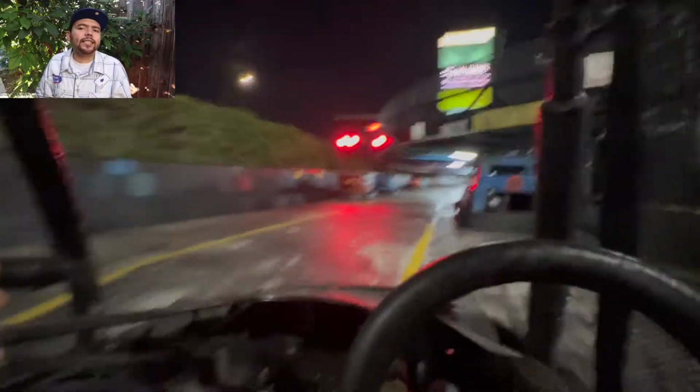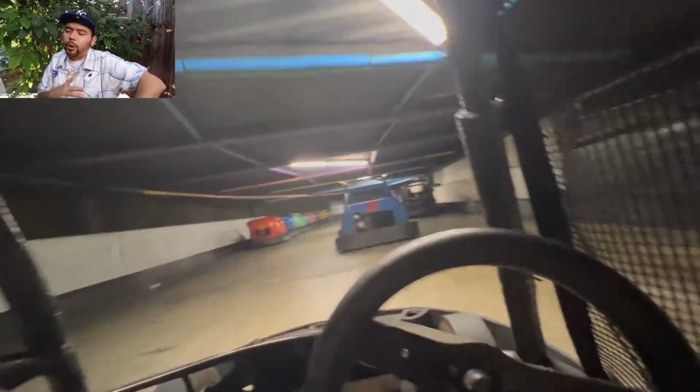But of course, look at this point of view when you are on the go-kart. It's a lot of fun, you guys. I don't know if you guys can tell, but when you're in the go-karts, they do feel kind of fast. When you're outside of them, they look like they're going slow, but you're just here to have a good time. If you want to go fast, just get on your kart, you can go 100 miles on it. These go-karts are just to have a good time, to race against other people, but just be careful when you crash because it does hurt, right?